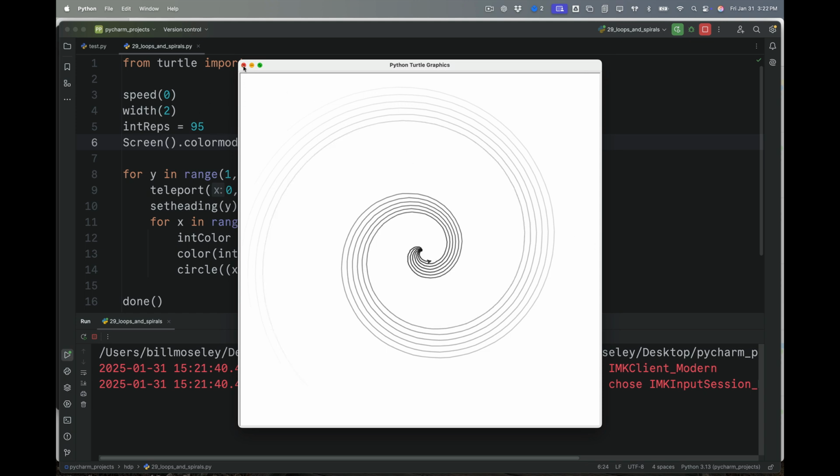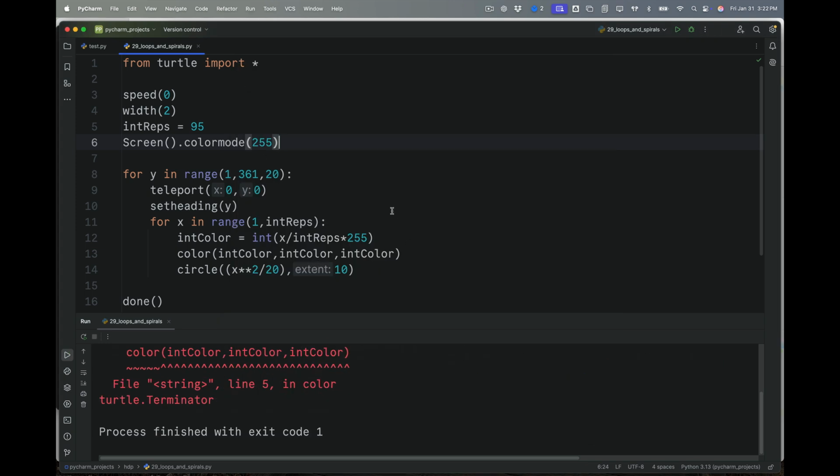Now, another thing that you can play around with is the pen width. You could have it go from a wide width to a narrow width or the other way around, or maybe you could have each line be a different width. So there's a lot of different things that you can do here. And don't forget, you can play around also with the formula that determines the severity of the spiral as well. So there's a lot of cool things you can do there.